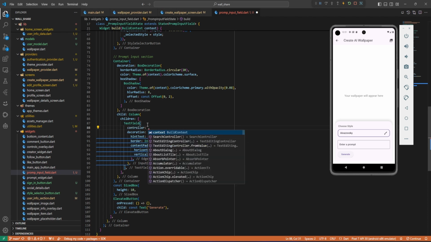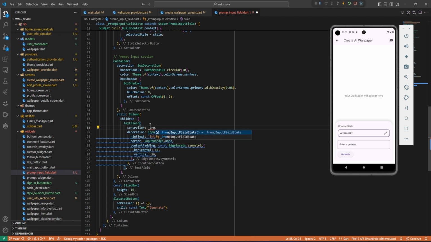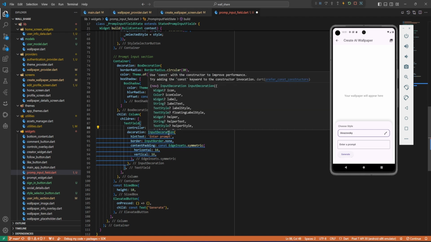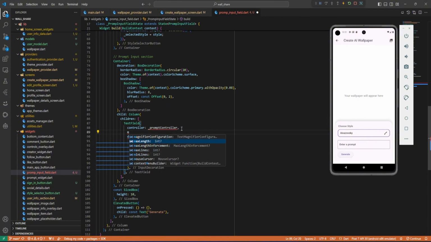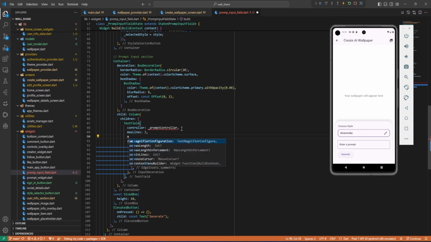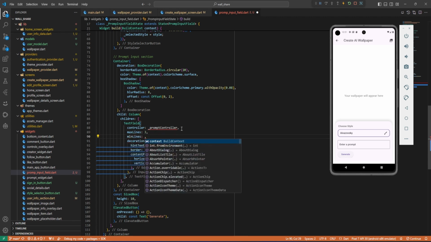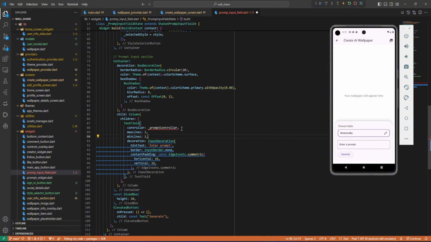Let's call it prompt controller. And then right after that, let's give it max lines to go up to 3 lines. Max lines maybe 3. Next, we can give it a min lines, which is obviously 1.